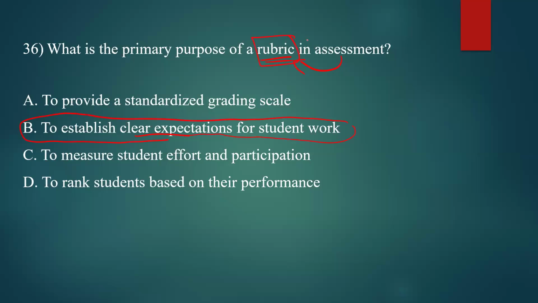Why are we making a rubric? Rubric means what? I'm making a question paper with 10 questions. For the first question, if the person wrote the introduction, and also gave a structure and a conclusion, then they can get 10 marks. If the person is not giving the introduction, then you can give 7 marks. If the person is not giving the conclusion, you can give 6 marks. So like that, I'm giving clear expectations. I am giving clear instructions on how I want to evaluate, what I'm expecting from the student work.